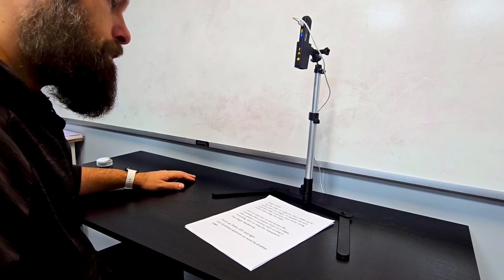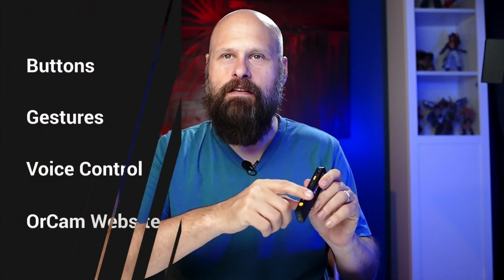Drag a slider, tap the slider to select it. With adding in these new hand gestures, you now have 4 different ways to control the OrCam READ 3. You can press the buttons on the device, you can use the hand gestures when it's in the docking mode, you can use voice commands, and finally you can control the device through the OrCam website.